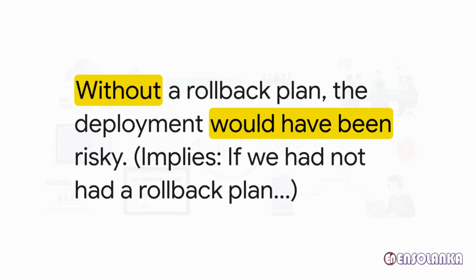You know, sometimes the if part isn't even there, it's just implied. Take this sentence. Without a rollback plan, the deployment would have been risky. What does that imply? It means if we had not had a rollback plan. Words like without or otherwise are clues that there's a hidden condition. It's a really short, clean way to do risk analysis.